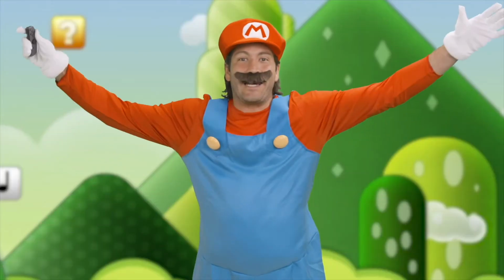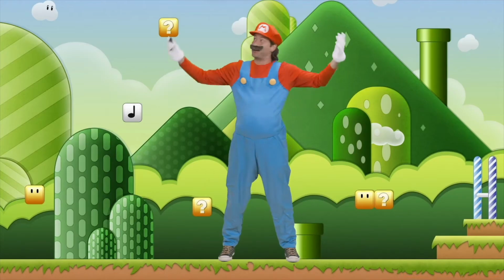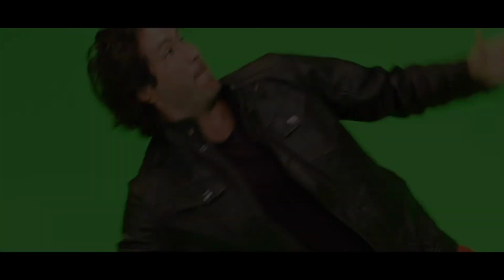Hey guys, it's me, Greg. Okay, I can't do the voice the whole time, but welcome back to Screen Hunters. Dan and I have been pretty bored here in the studio, which, well, it led to a little bit of a discovery. That's right, we can play video games on the green screen. Sort of. I'll show you how it works.